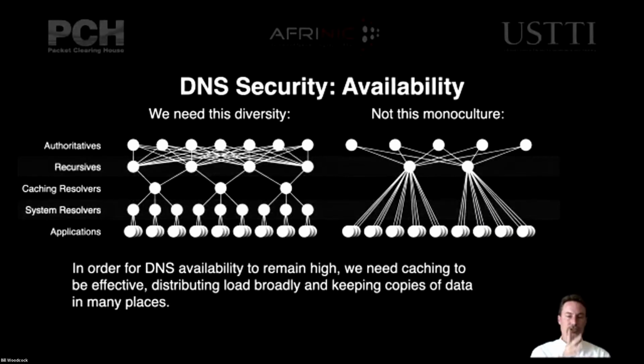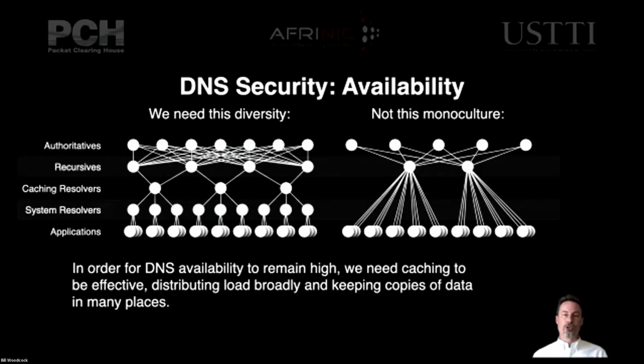Now, let's talk about how we keep the system as a whole resilient and reliable in the face of these kinds of attacks. Diversity is huge: having a lot of different kinds of software and redundancy between things running different kinds of software. For instance, having some servers running BIND and some running NSD and some running PowerDNS means that if a vulnerability is found in one of those packages and exploited, still two thirds of your infrastructure is working fine. And if you have enough infrastructure, you can take offline and patch everything that's affected without any users being taken out of service. That's where you want to be.